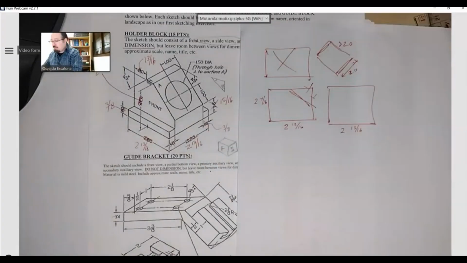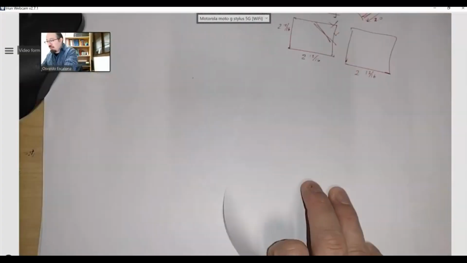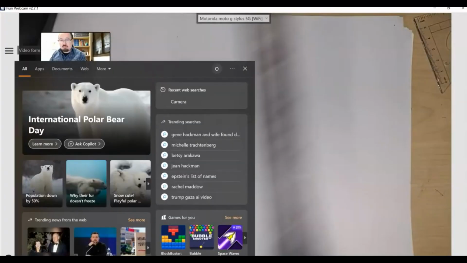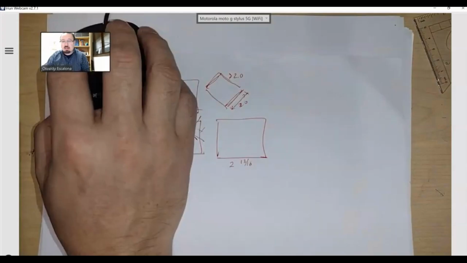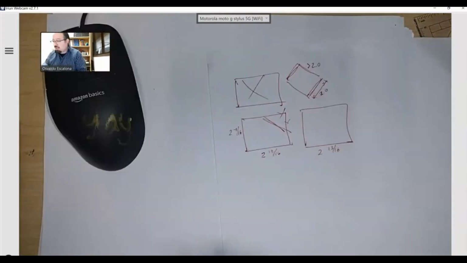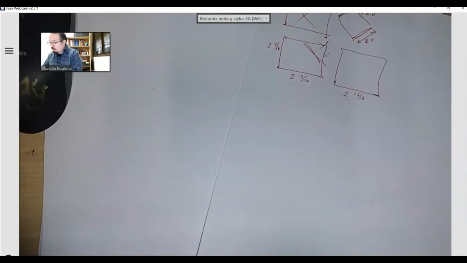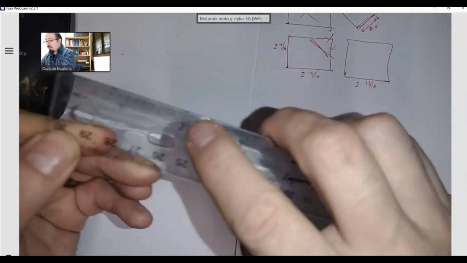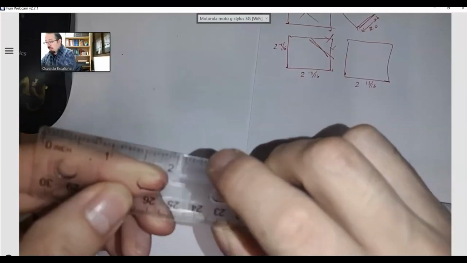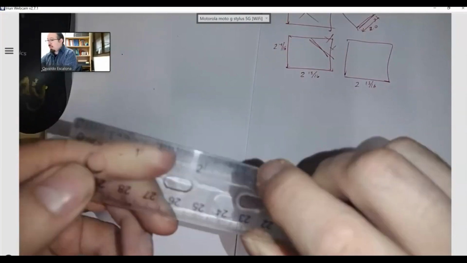For that, I am going to grab my drawing area. Sorry, too many papers here. I want to see where these 2 13/16 would be. So that is 2, 4, 6, 8, 10, 12, 13/16 is right there.